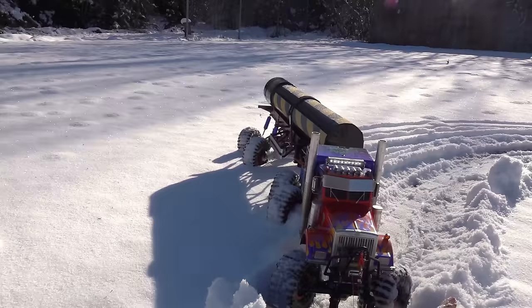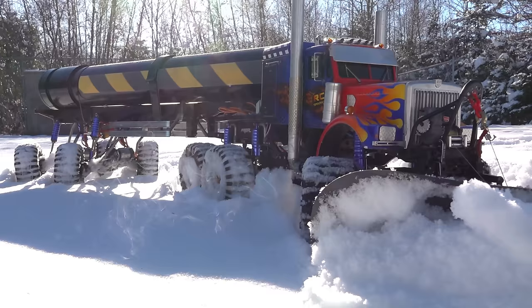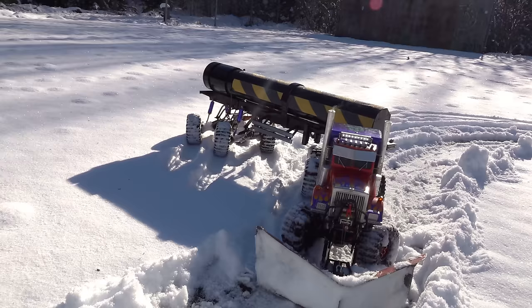And here's where I could run the plow trailer right here, you see, like this. And then I would straighten out my wheels on the back of Optimus, like this. So we're going in a straight line with him. And then we would swing out the blade for the plow trailer in the rear, you see. And then we could just simply drive forward. But I'm studying them, I'm trying to see exactly what to do.